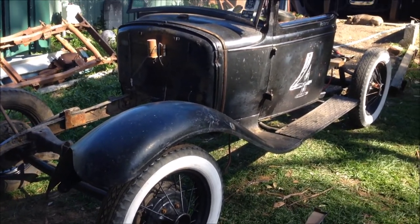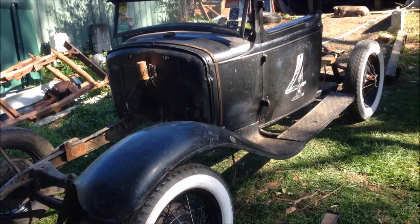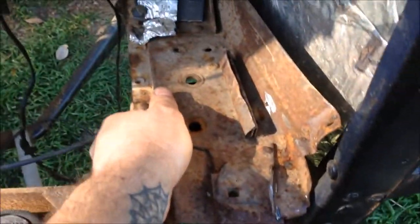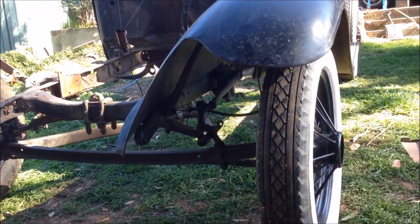So there you go, part two — we've channeled the cowl, it's channeled. I had to make a floor anyway so we'll just make it around that channel. The next step with the cowl is getting the mounts back in there and making them work, obviously in a whole different spot, but they'll be the original mounts just mounted in a different position — that'll be cool.